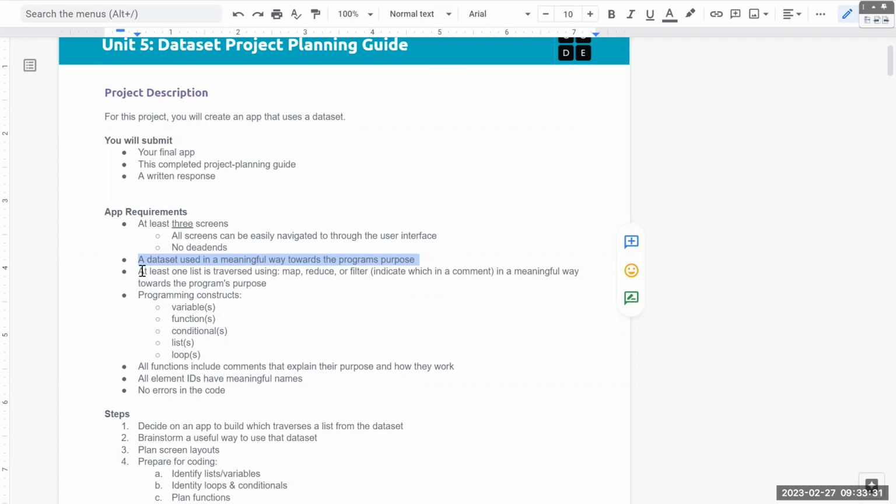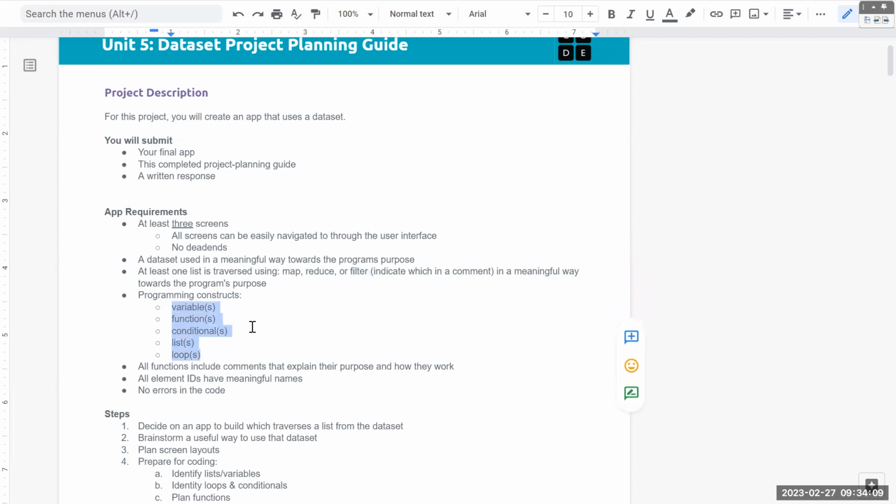With that data set, you will be accessing the event lists, the get column situation. You need to map, reduce, or filter, whichever one you're doing, in a meaningful way. Filter is the one we're doing the most of. Mapping is just like finding the lowest or highest, and filtering and reducing is returning one item from that list. So pretty much going to be doing some sort of filtering and returning the result of the filtering.